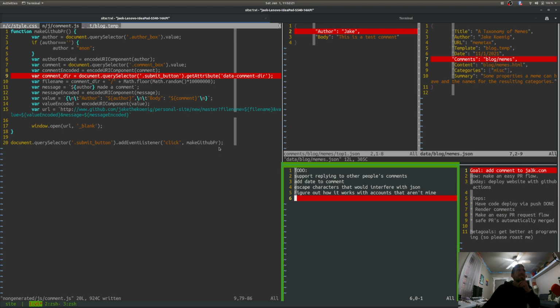Yeah, I should probably be adding these things to commits and putting it on my website preemptively. Yeah, I guess already I could put it on my website. Well, I guess I couldn't actually put it on my website until I've escaped the JSON characters. But I think other than that, people just have to wait for me to merge their comments.